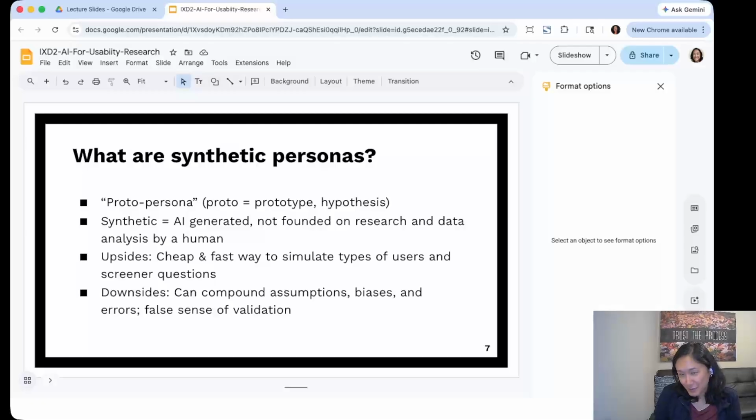There are upsides to using synthetic personas. Of course, they are cheap and a fast way to simulate different types of users and to create screener questions. So again, the upside with generative AI is that it generates information very quickly. However, again, there are limitations. You can compound bad information if you ask the wrong questions or if you have a faulty data set.